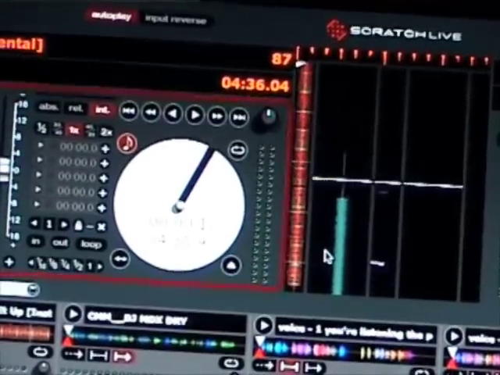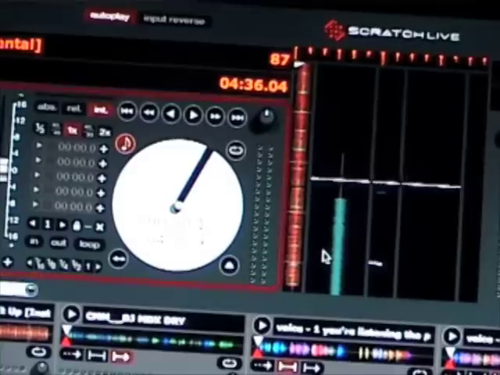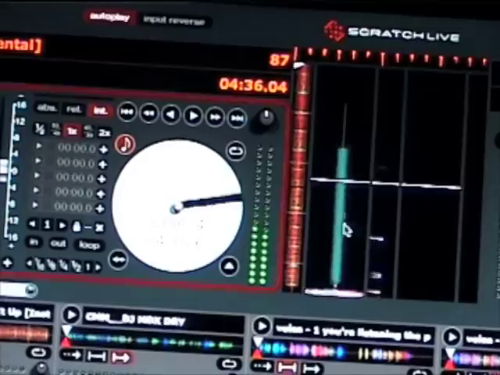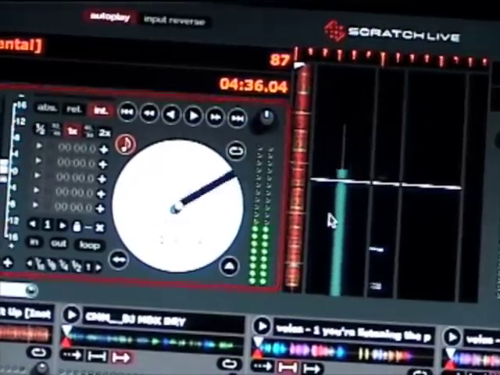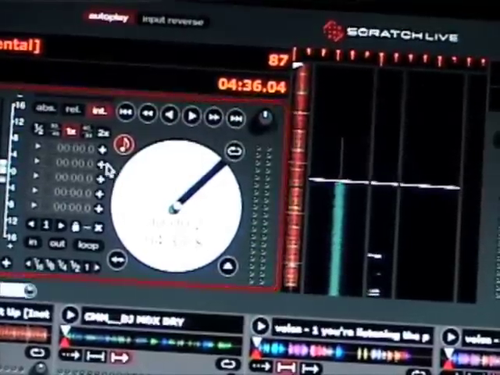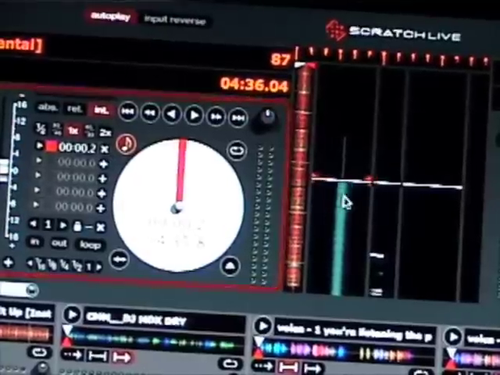Let's see. Okay, so it should work now. Yeah, here it goes. So you can hear it. Before you couldn't hear it because I had the buttons turned off. So there, I'm going to set it up there, and that should be the start of it. And all I'm going to do is hit that plus, and that makes my first trigger.